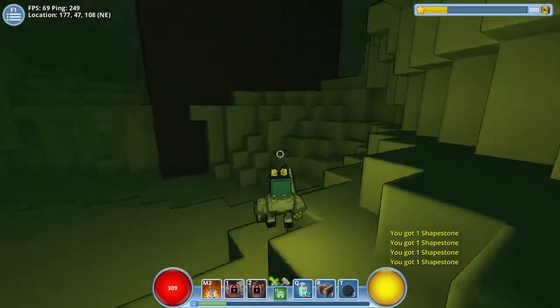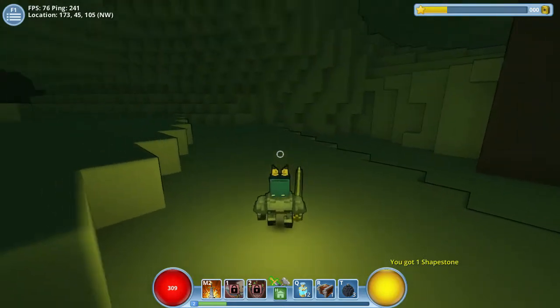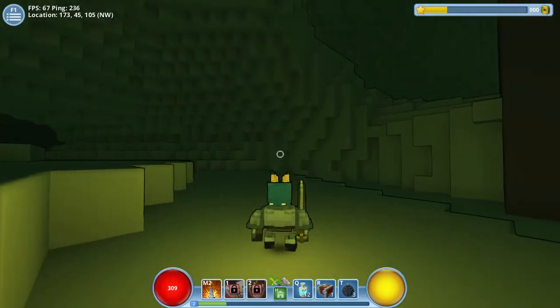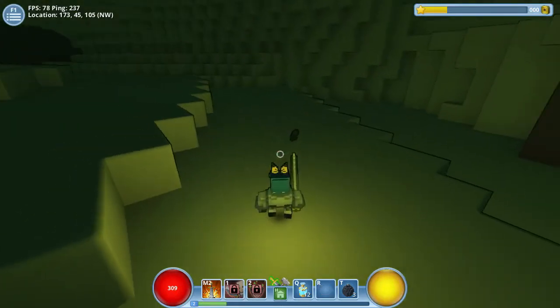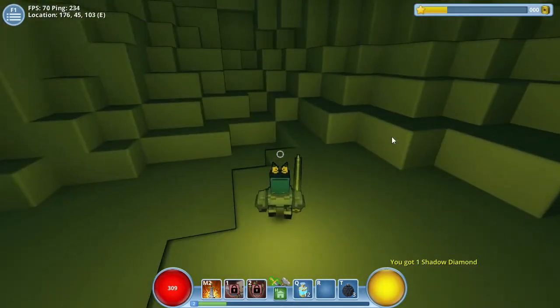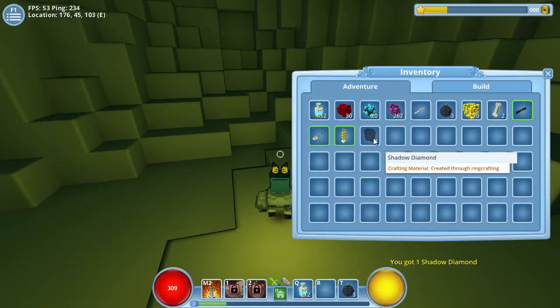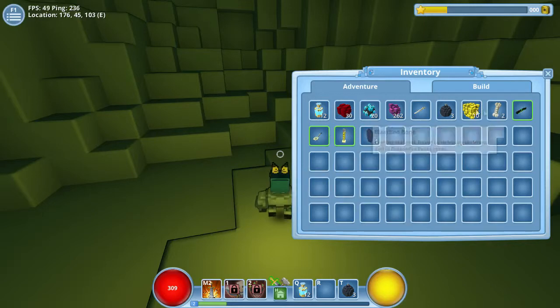Just want to see, did I? Now, if you see in the ore control at the bottom of the screen on the thing. If I press R and throw that out, it gives me what's called a miner's trove, which is where I believe the game gets its name from. And as you can see, I got a shadow diamond, which is a crafting material created through ring crafting. I've also gotten those, of course, and many, many other things.